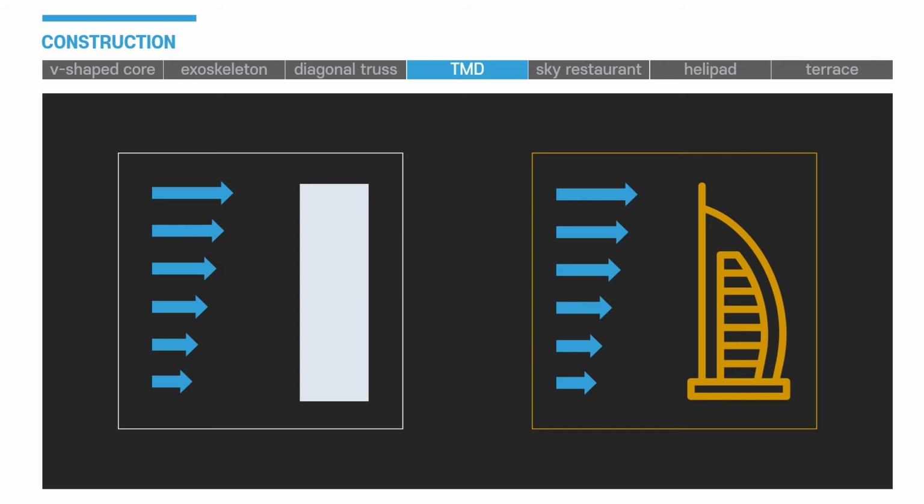Before Burj Al Arab, most of the buildings in the Gulf were of fairly orthodox shape. They were square, they were rectangular, they were nowhere near this scale. So doing a wind tunnel test for a building in those days in the Gulf was almost outrageous. But for this extraordinary structure, it was essential.